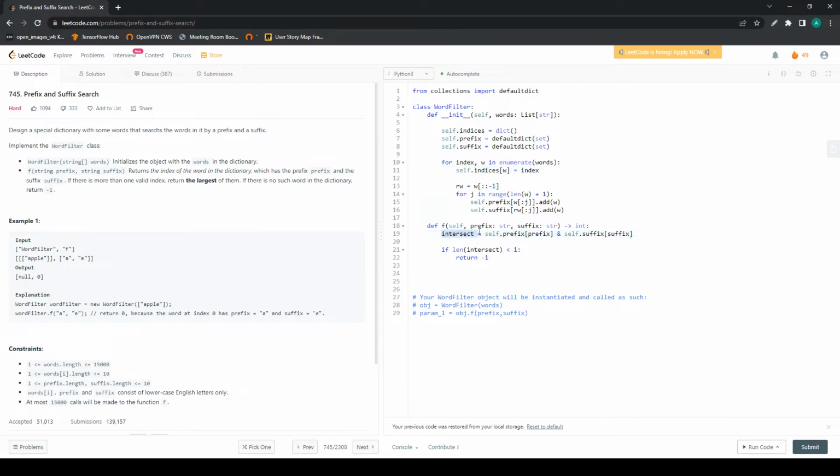Now we are given a set of words in this set and we should return the maximum index. This is as simple as that. We can create a for loop, initialize with -1, then iterate through all words and find the maximum. But what I like is that we can simply use the max function: the maximum of self.indices of w for w in this intersection.